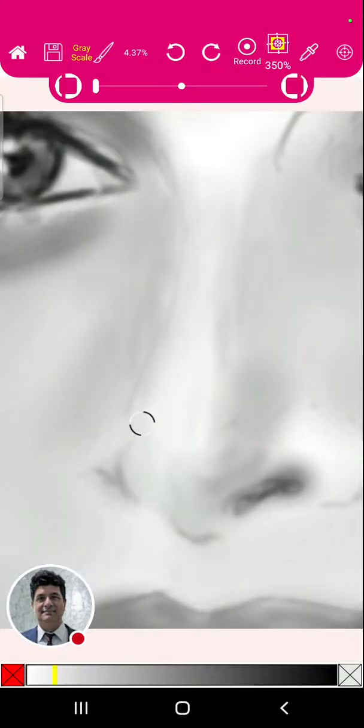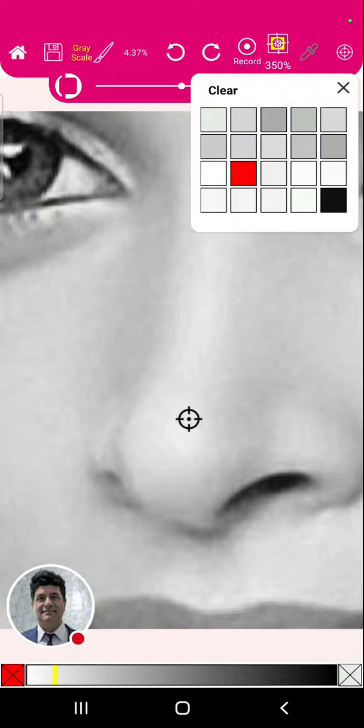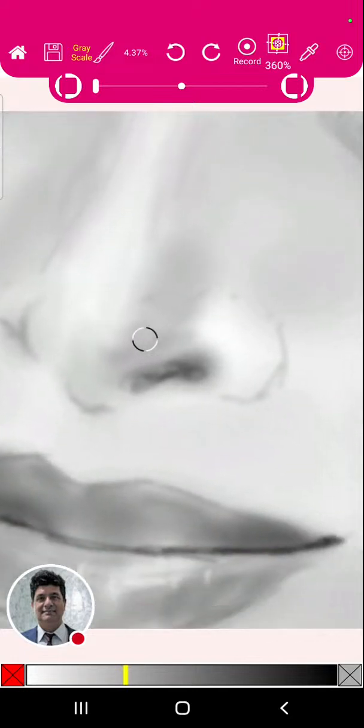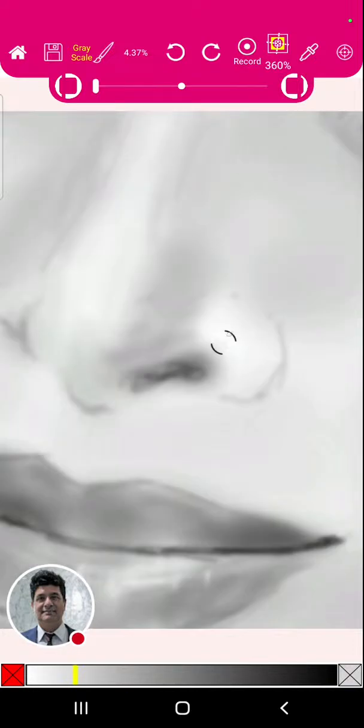The light tone. See, when you get good control, right, then the nose, you can see we missed out the tones, but we're ready to tackle that here.